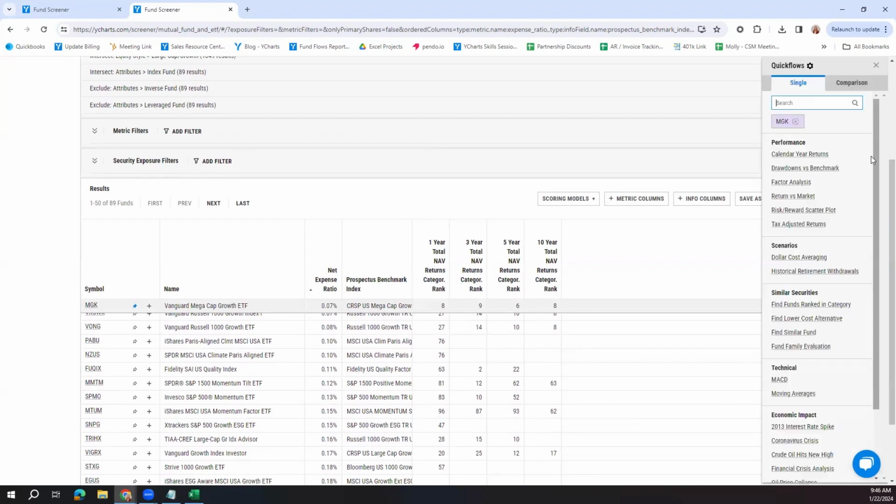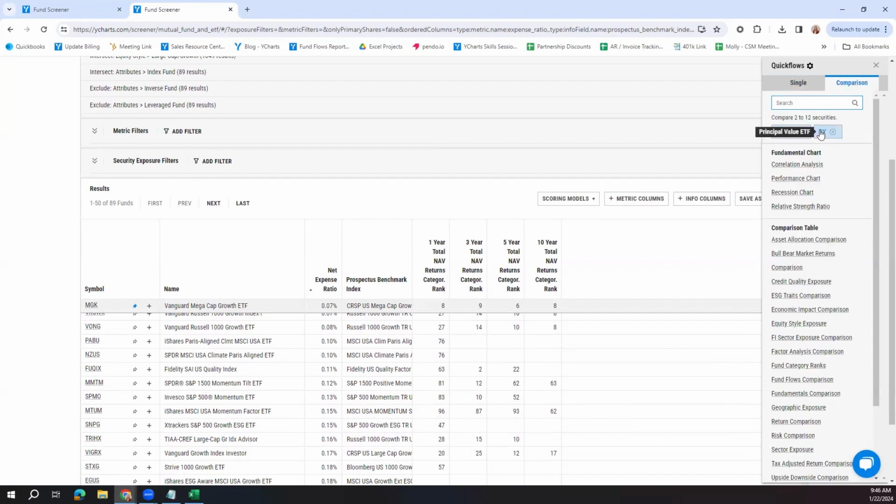You'll see too, it does also have this comparison option. Works in the same way. If there are multiple different tickers that you want to enter in here for quick comparison, you'll be able to dig into some of that comparative analysis really quickly and easily without having to build it all yourself.